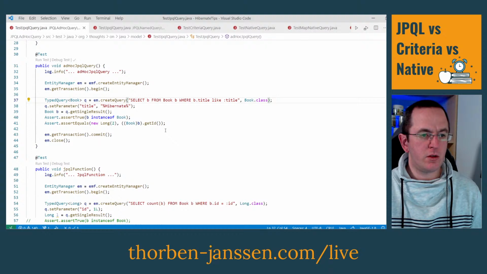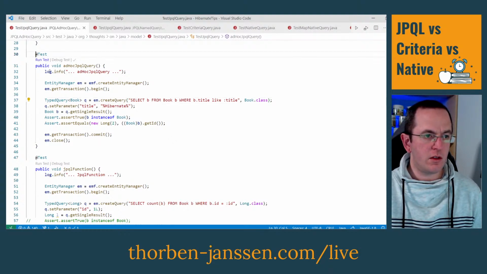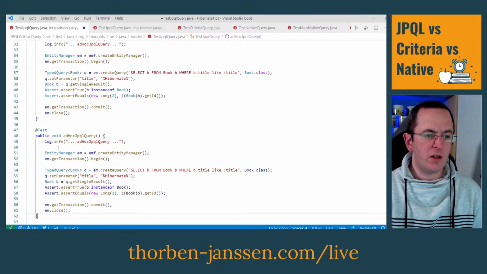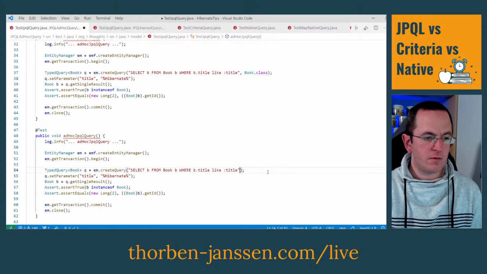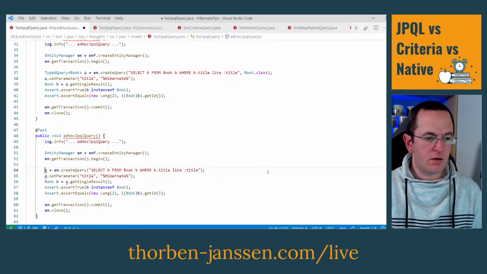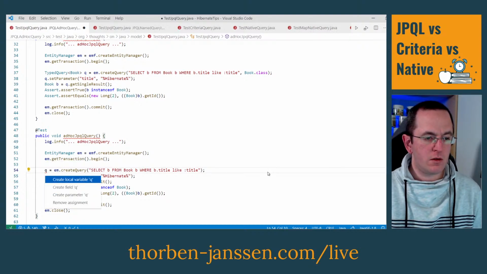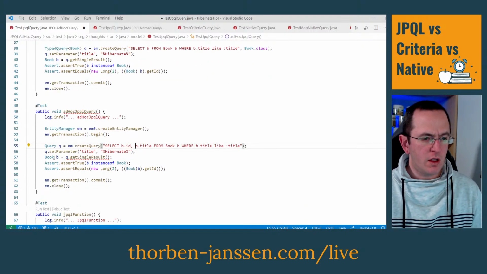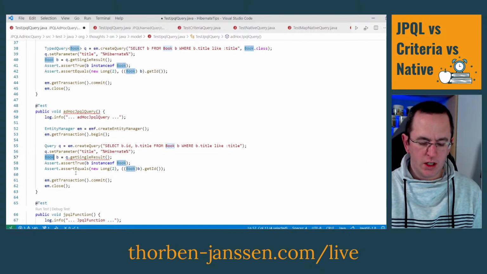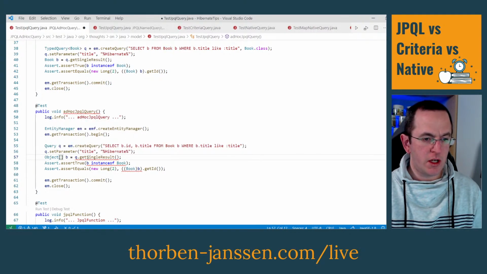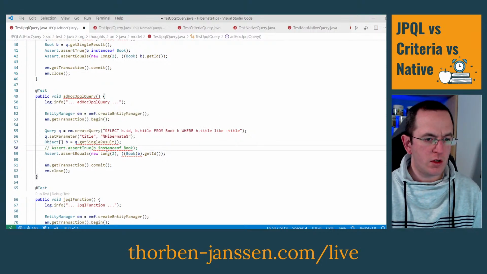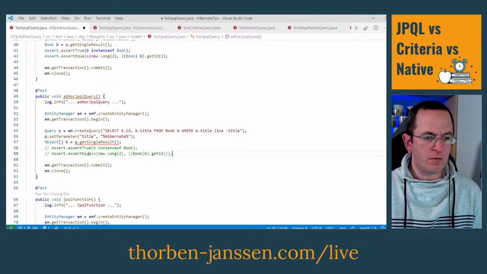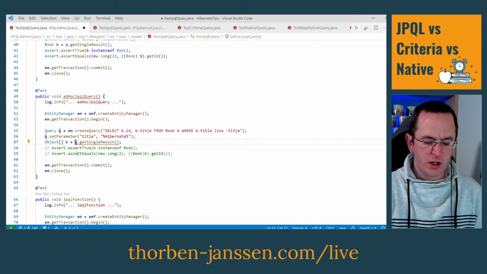Well, the easiest thing to do is to adjust this JPQL query here. What you could do instead is remove this part, and then it's only a query, and we select the title and maybe the ID. And then we get an object array back. And that's, of course, not an instance of book. And that also doesn't work, so we need to cast this.